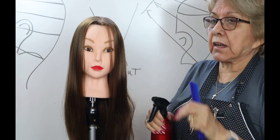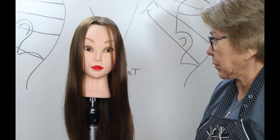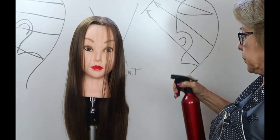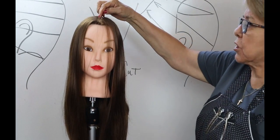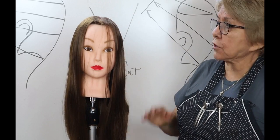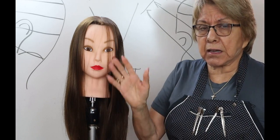This is synthetic hair — I hate synthetic hair — but it's my only really long mannequin. If I don't want to stand next to it and this were my hair, it would be almost down to my navel. So this is a really long mannequin with synthetic hair. It's a little harder to cut, but I want to show you two ways. The first one I'm going to subsection with diagonal parts — just pretend that you have a center part right here from center frontal to center nape.